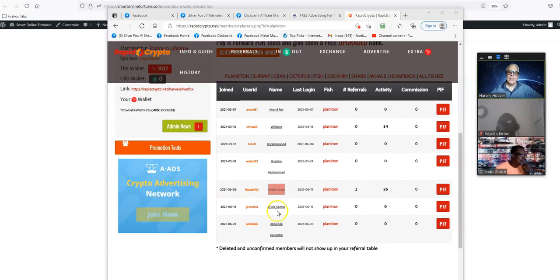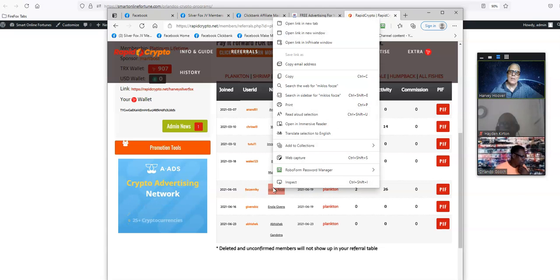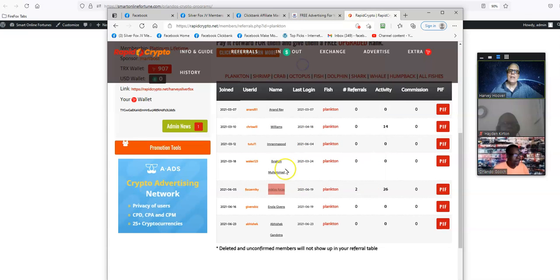So these last three came in, and how you find their email is you right click and copy email address. So what you can do is copy their name and put it into your Sendio autoresponder system. Copy their name, and then you can right click.